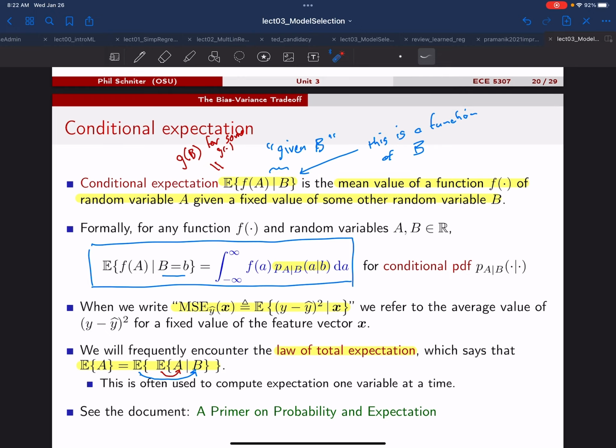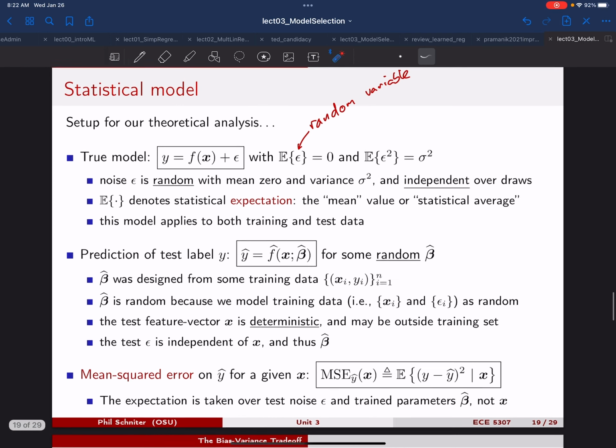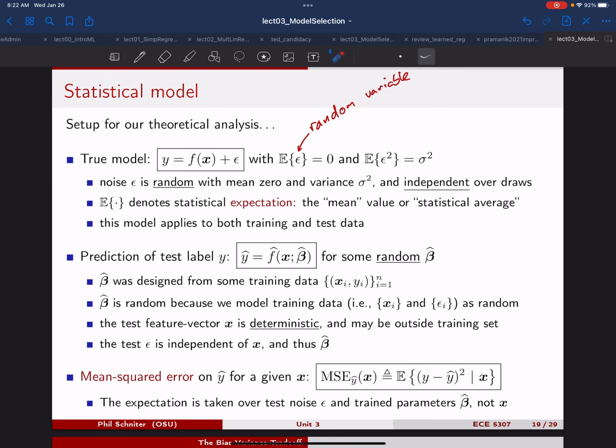Okay, so armed with that, let's come back to our model and think about our model again. So we're saying that we have a model. This model up here, this is the same model that is going to apply to the test and the training data. We're going to have some feature vector that's going to be acted on by some function to produce what we would call a noiseless target, but then we're going to add noise to get our actual noisy targets. This function might be a polynomial, it might be linear, it could be anything really. It's not important to us.